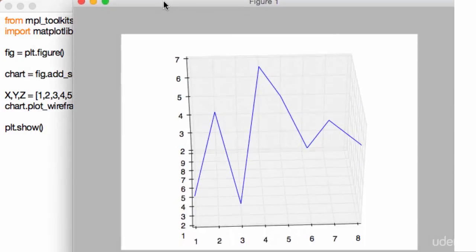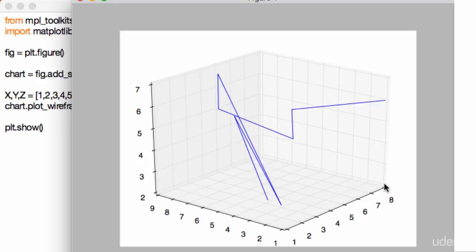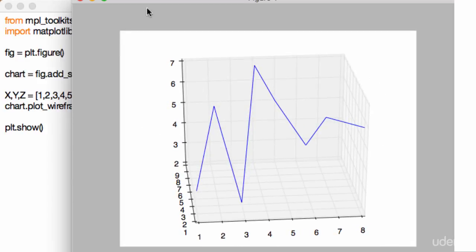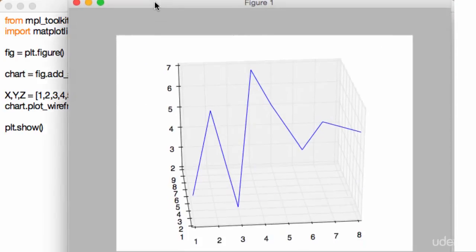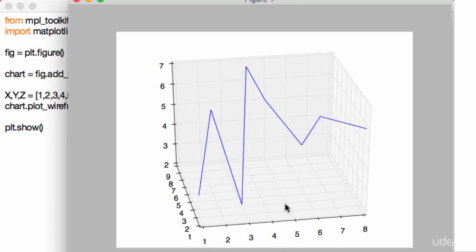What did we create? Yeah, I think so. So this is our x. Maybe this might be our y. This is our z. Yeah, whichever has 9. Did y have 9? Yeah, okay. So this 1 through 8 is our x, this is our y, and this is our z, the one that's going straight up. So you can sort of correlate.